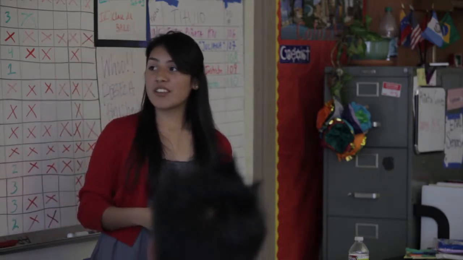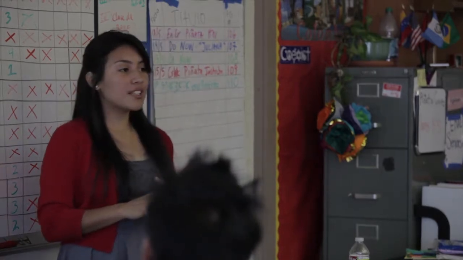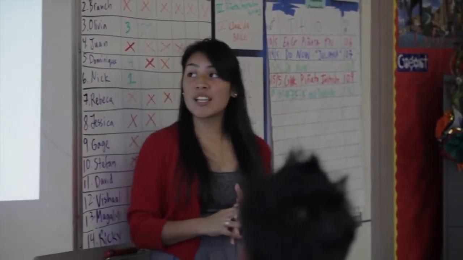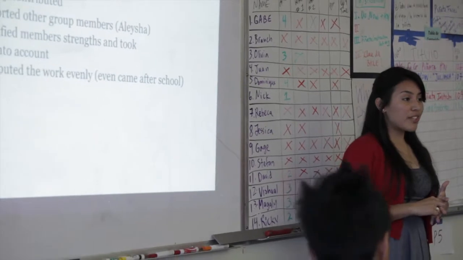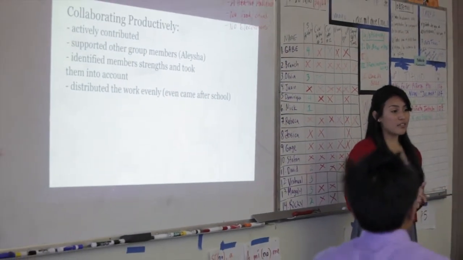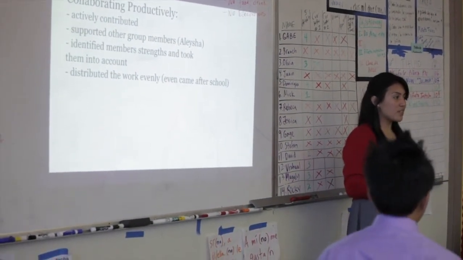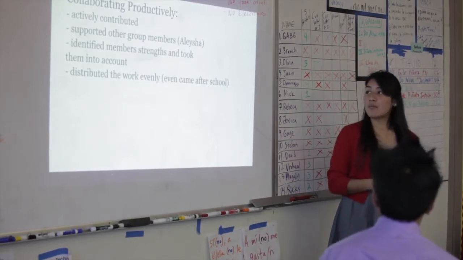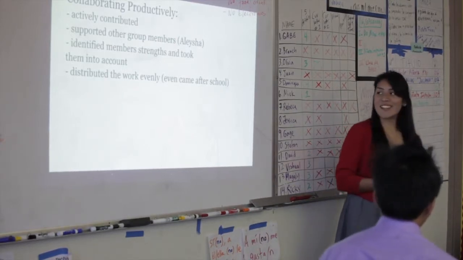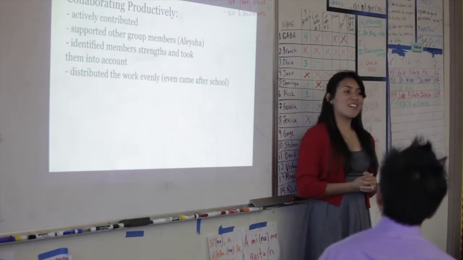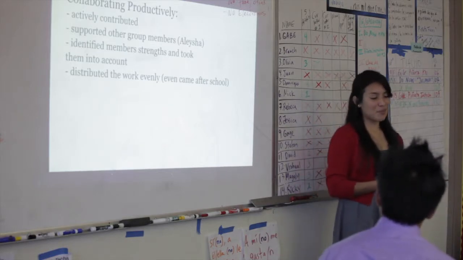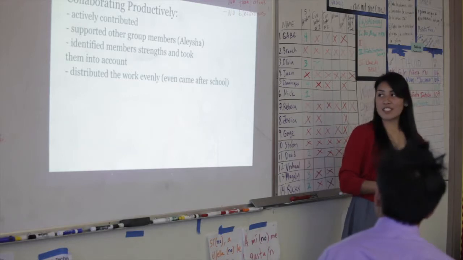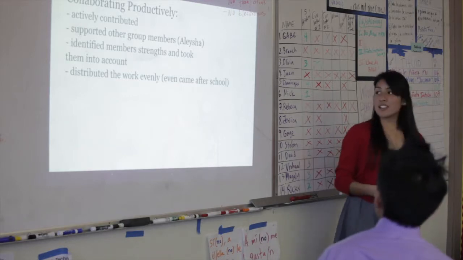The leadership skill that I used was collaborating productively, of course, because we worked in groups. I actively contributed. We came after school to finish the project because we fell behind at first, when we realized we had to get it together and just get it done. I supported other group members, specifically Alacia. We both do not enjoy science, and we both were in the same group. And so we kind of had to just support one another and really get this project done.